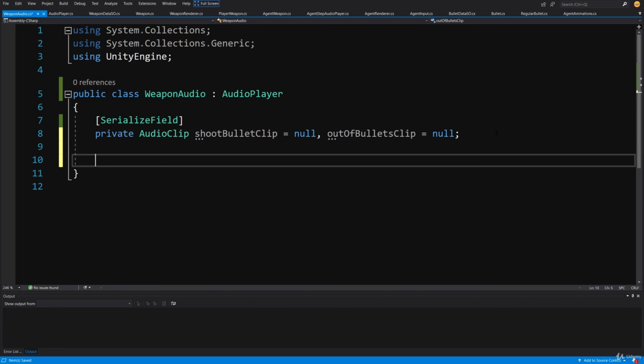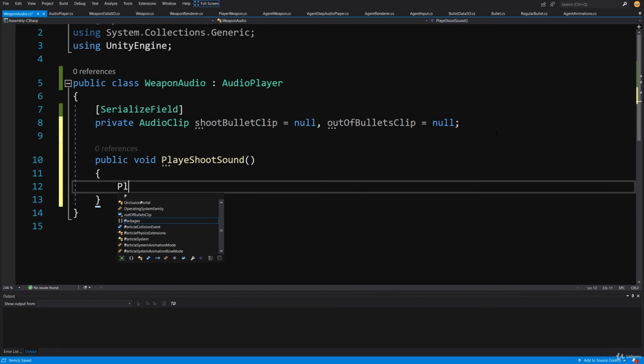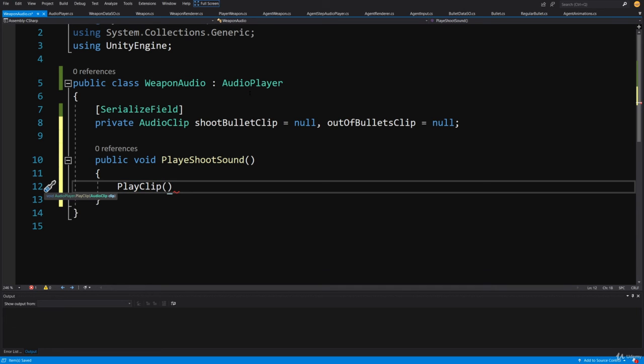Okay, and what we are going to create here is public void PlayShootSound. This method will simply call PlayClip from our AudioPlayer parent class, and we are going to pass our shootBulletClip.